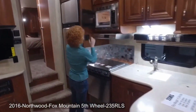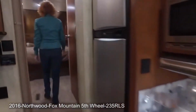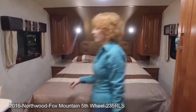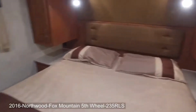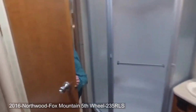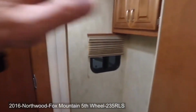You can also pamper yourself in the shower stall, cook delicious meals in the kitchen with custom countertops, a unique dining table, a microwave, and a huge 10 cubic foot refrigerator, and admire the views from the windows. You don't have to worry about running out of power or water because this RV has exhaust fans, a 45-watt solar panel, and a 59-gallon freshwater tank.